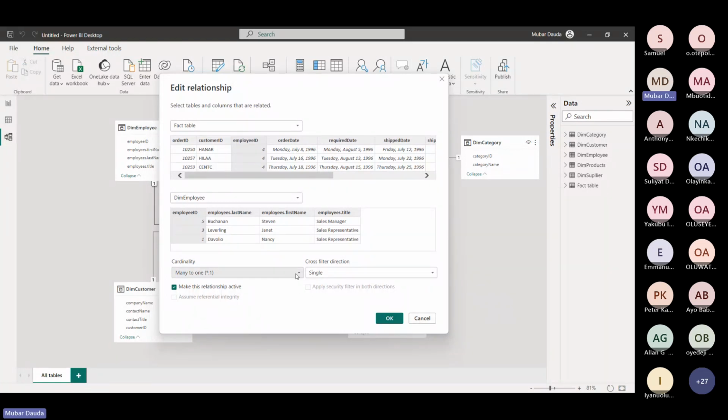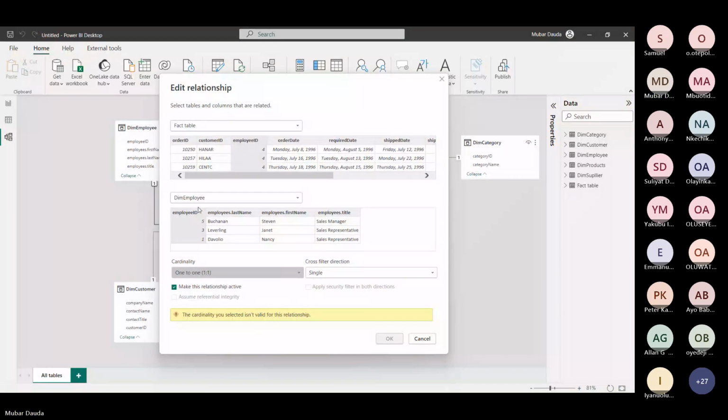One to one, it will not work like that. One to one means it should be the same record that is there. It should not be one to many. Any record that is found there, if one is there, it should only be one. It should not be many. That's what a one-to-one relationship is telling us.